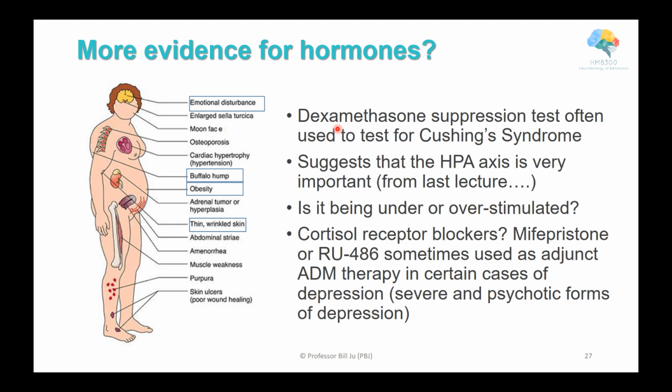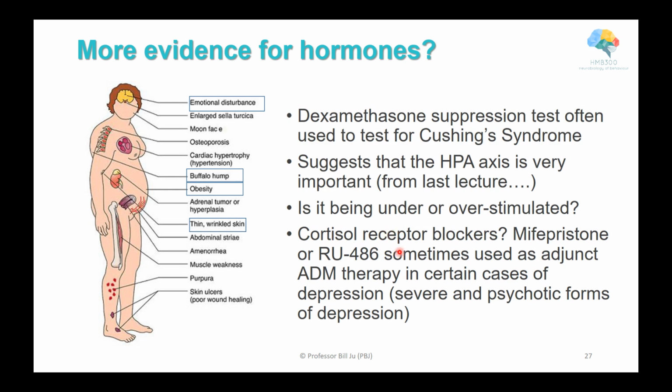You're given a shot of dexamethasone. It should block the production of cortisol after you're given it if it's just due to ACTH levels. If cortisol stays high, then cortisol levels are rising not because of ACTH, but something going on in the adrenal glands. So this HPA axis, as I mentioned at the very end of the last lecture, lecture 4, about 10% of the different causes of depression involve changes to the HPA axis. It suggests that this basic pathway from the hypothalamus to the pituitary to the adrenal glands and the release of cortisol is very important. And here we have way too much cortisol because we have way too much ACTH in this disorder.